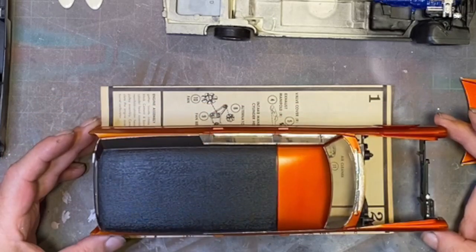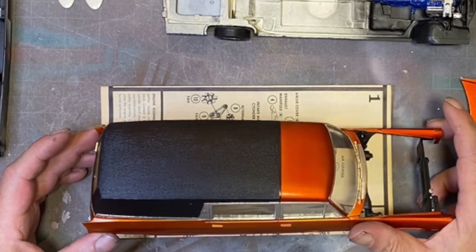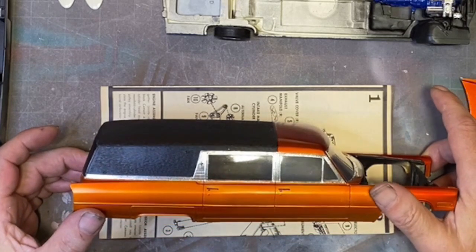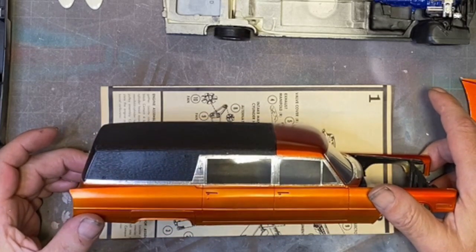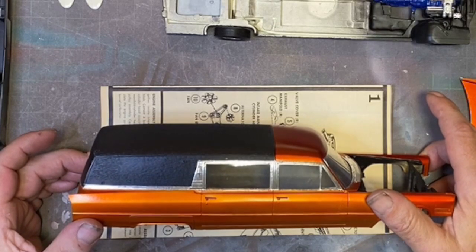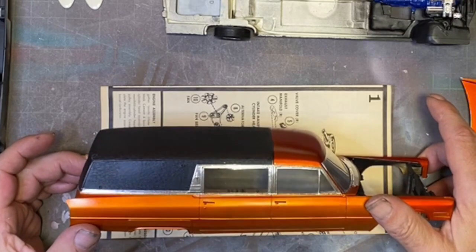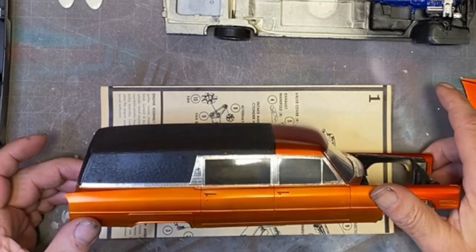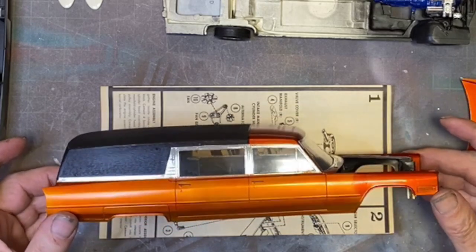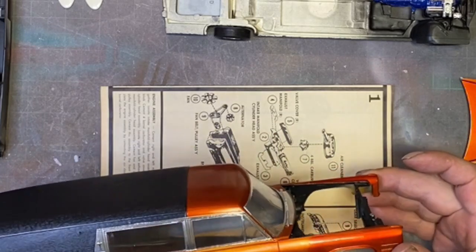So as you can see, we've done the black on the top, and there's nice shiny chrome and that all round, using that adhesive chrome stuff, the name of it, bare metal foil. Crikey, you can tell I'm getting old, memory's going. I would say most of the paint job looks pretty good until you look at the front end. So this is where it's all gone wrong for me.